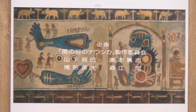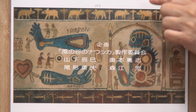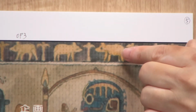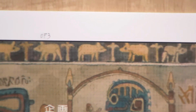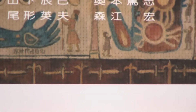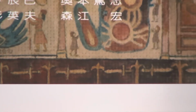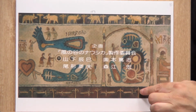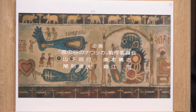So we move on to the pre-credit in the opening sequence. You have to pay attention to these margin parts. These are pigs, a symbol of prosperity. This kind of symbol represents flourishment. In the time of prosperity, people resort to gluttony and endless fights. Swords are drawn in the lower margin, so these two symbols represent gluttony and endless fights respectively. That was the time when the giant warriors were created.